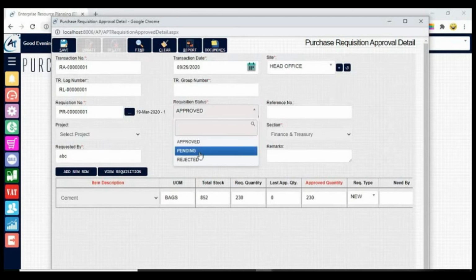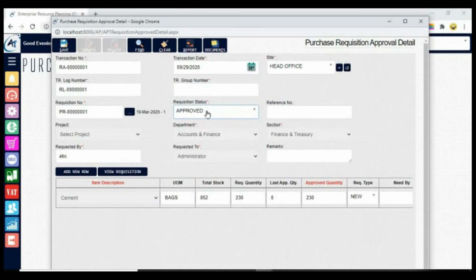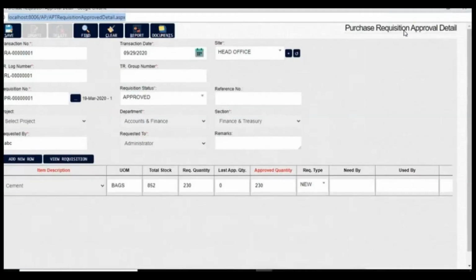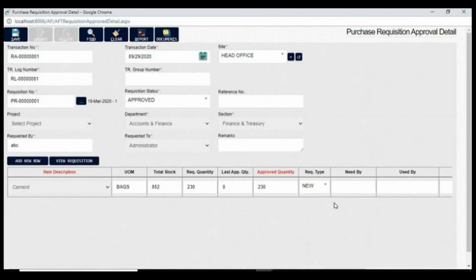Then the authorized user can select the status approved or rejected, and also can change the approved quantity of this requisition, either greater or less than the required quantity. And then can save this.